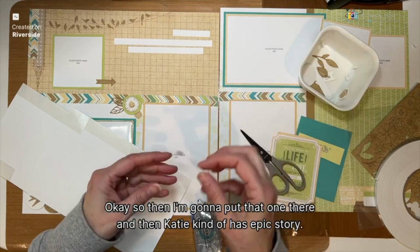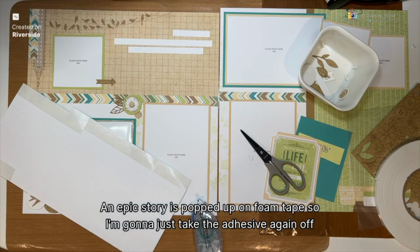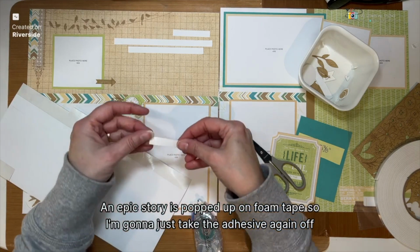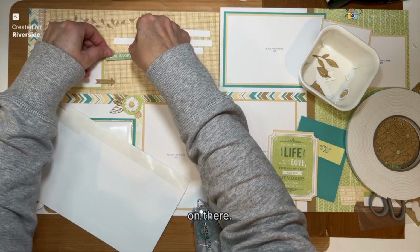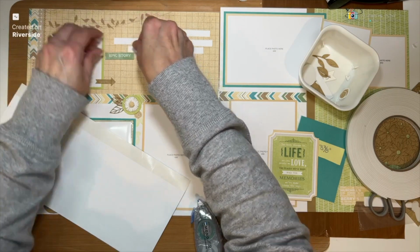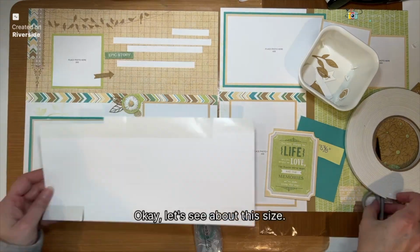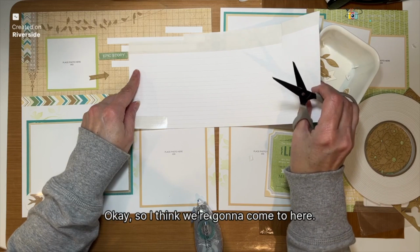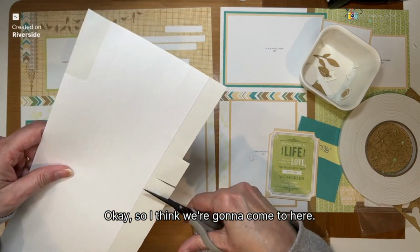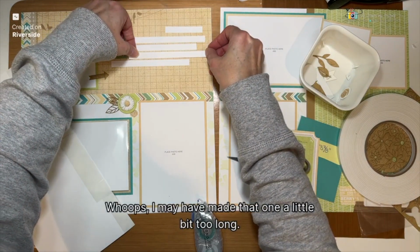And then Katie kind of has Epic Story, and Epic Story is popped up on foam tape. So I'm going to just take the adhesive again off of the back of this, grab a piece of foam tape, put on there, add that there. And then we're going to take another journaling strip. And then let's see about this size. How big do we want that one? Okay, so I think we're going to come to here. Oops, I may have made that one a little bit too long.